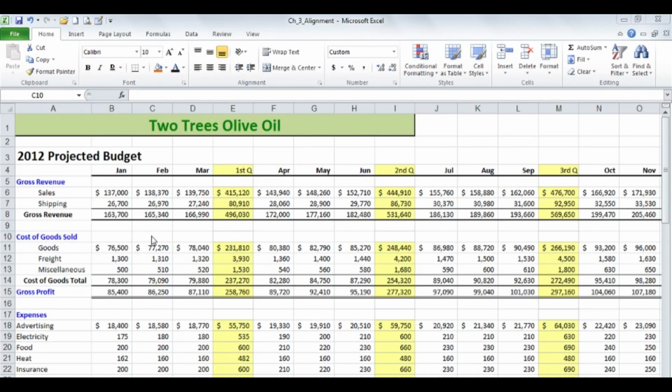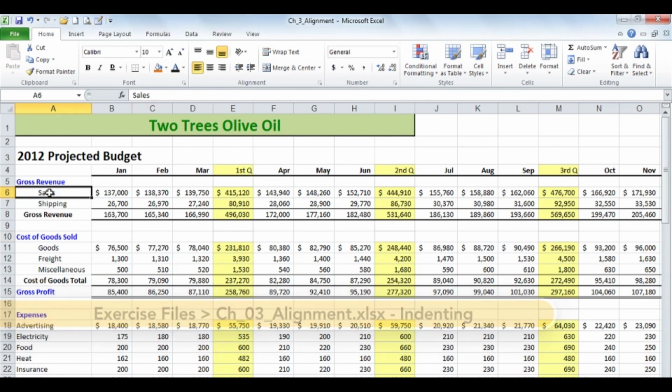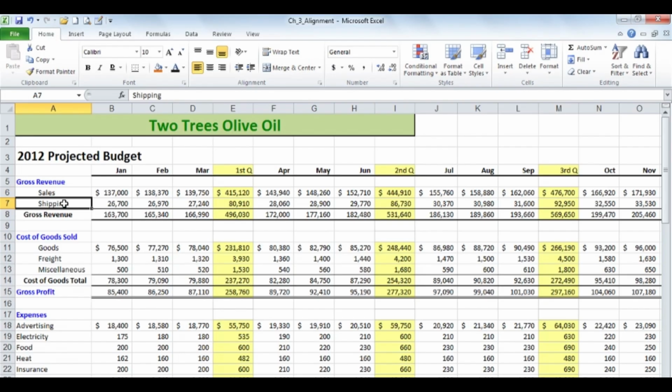In this worksheet called Indenting, you'll notice that in column A, the text entries in rows 5, 6, 7 begin at different locations here. And potentially, someone could have put in leading spaces here, but if you do attempt to display data differently with spaces, you don't always get the exact alignment that you want. And there are two buttons in the Alignment group on the Home tab designed specifically for indenting.